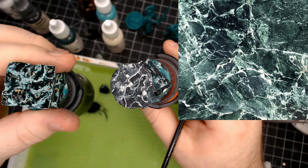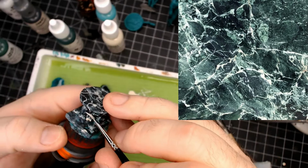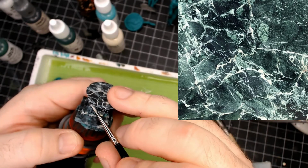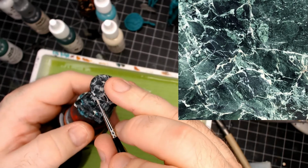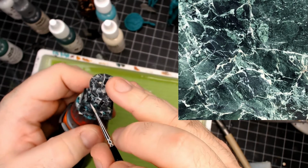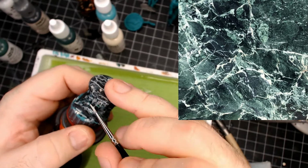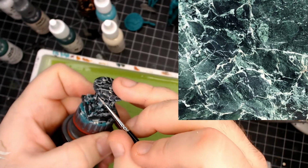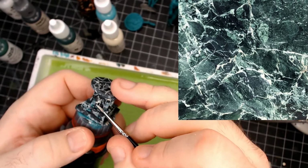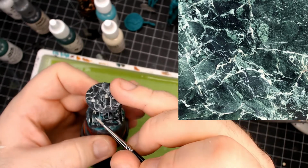So it's getting there. I also want to come through and stipple some stuff on the edges, because that's going to help it. The light's still going to hit those edges, so we're still going to just do this, and that might help hide the imperfections. Just using the side of my brush to create these little straight lines, but not up and down the whole thing, it's only in certain areas.